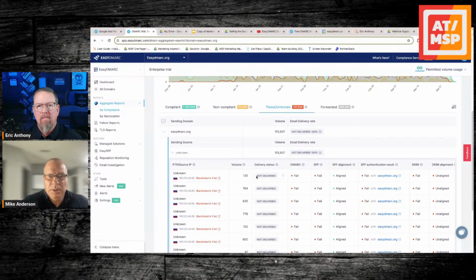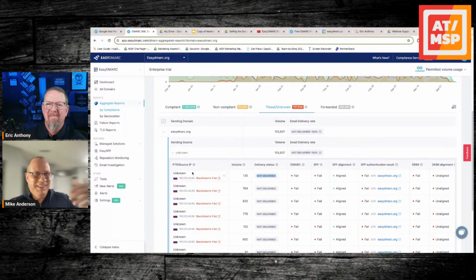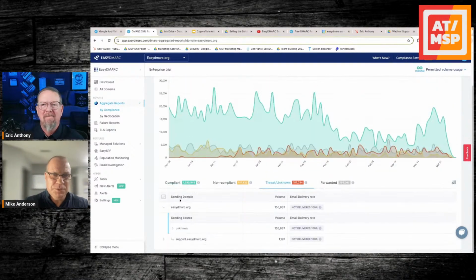Now you can see these emails are not being delivered because our policy is set to reject, which is what DMARC is specifically built for, so somebody can't spoof your domain. But this is a good thing to show your customers, especially when they ask the MSP, hey, why am I paying you all this extra money a month in services fees? You can show them this and say, hey, look, you're at risk. Do you want us to defend you against this? Yes or no? Common sense is going to tell you they're going to say yes, just like they want you to protect an endpoint or firewalls or anything else. But since this is a new source, this will help you justify some of this new revenue.